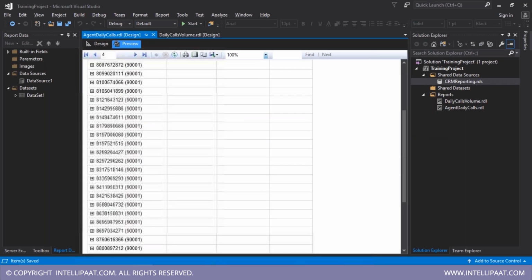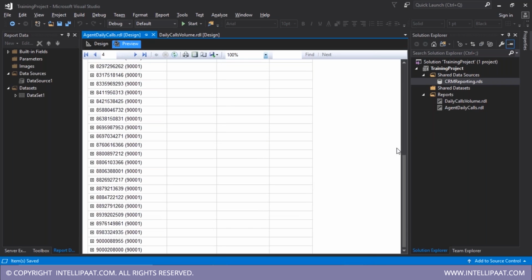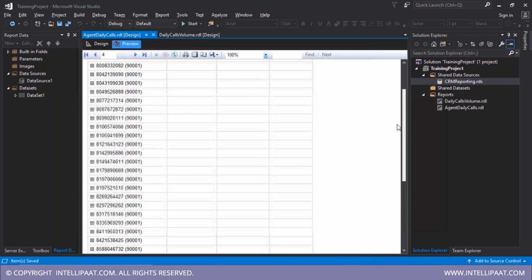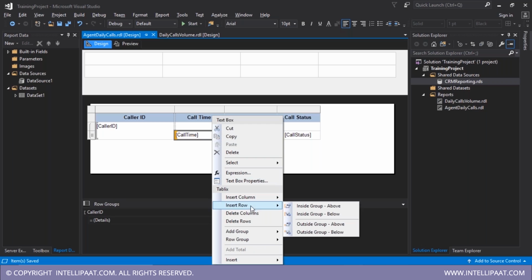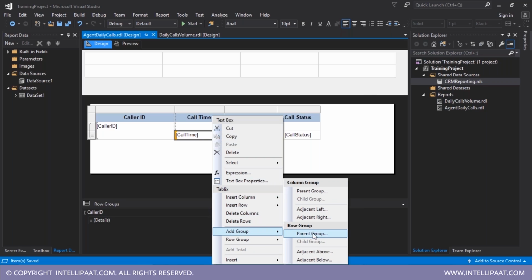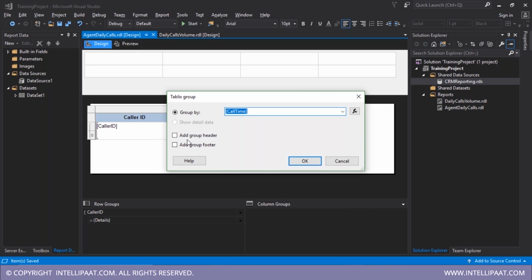This is grouping on this report. We can further group this report by call time, add group, parent group, without header, just based on call time.